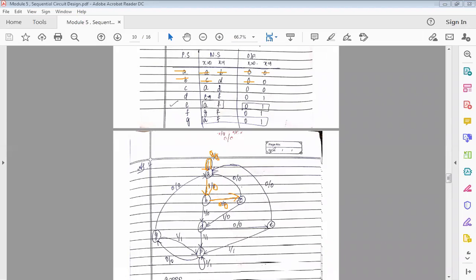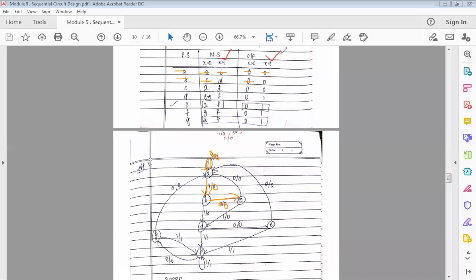See, not 0, 0. For output, you have to look only at x equal to 0, because I am looking at x equal to 0 as input, right? So I have to look only at x equal to 0 for output. When x is equal to 1, what is my input? When x is equal to 1, for that case, what is my output? So it is column wise. Don't take it row wise.